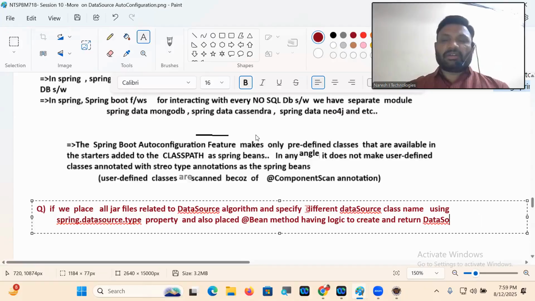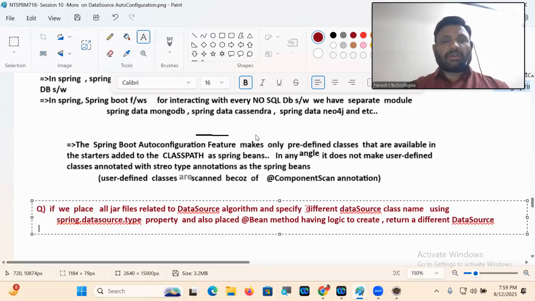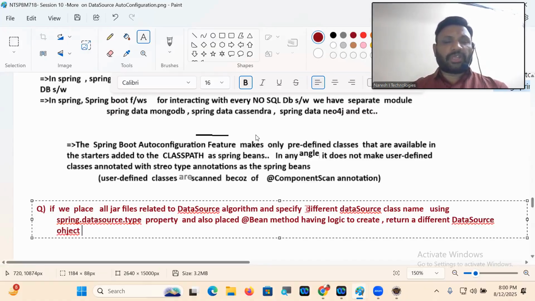Create and return a different data source object class. Mr. Dhruv, focus on class. Data source object, data source object.